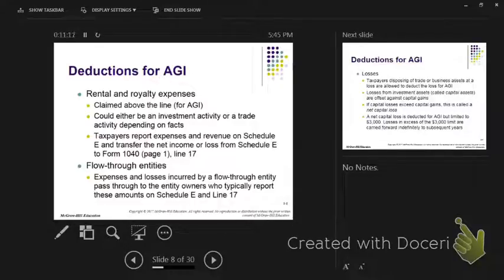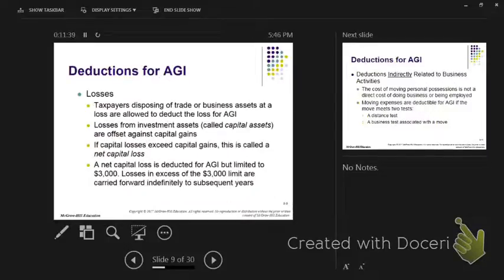We actually have someone who wrote a book, and his royalties from that book would also flow onto here. Because if you write a book, every time you sell that book, you get X amount of money. That's royalty. That also goes on here. So that's another example of something. So we got business income, and then we got rent and royalty. So again, that as well as our flow-through entities, those S corps and those partnerships would flow on that same piece of information.